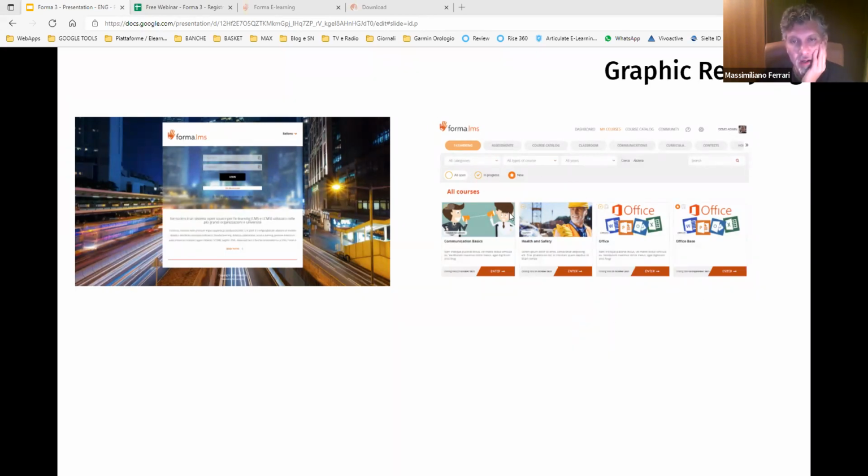This one that you are seeing here is the new My Courses page, which is one of the main areas of the LMS. The boxes are now more square than before, and there's a small moving effect when you hover on the logos, and all these tabs, formerly tabs, now have been redesigned as ovals. The boxes being square means that now it's much easier for users, even with small screens, to just click on enter without the need to scroll down. Before, with small screens, you had this issue.